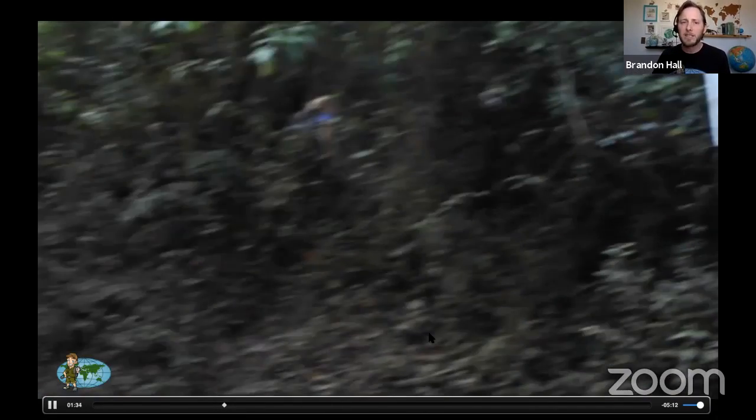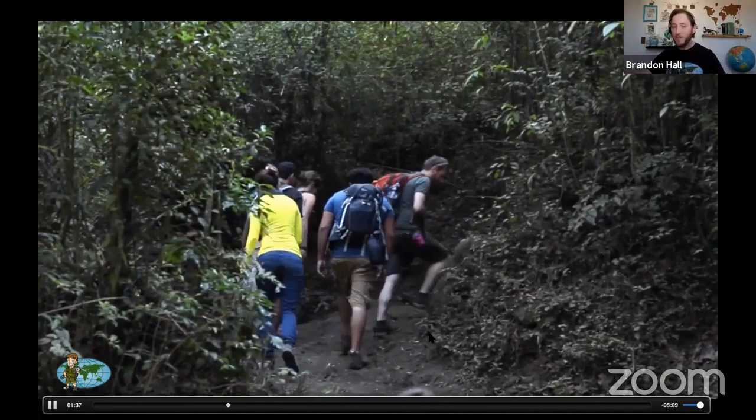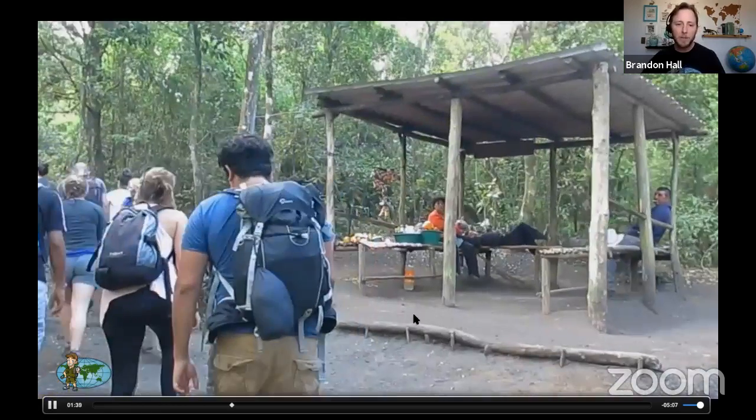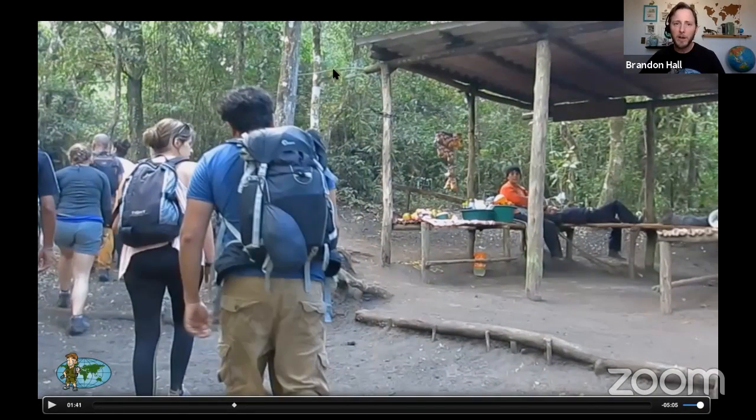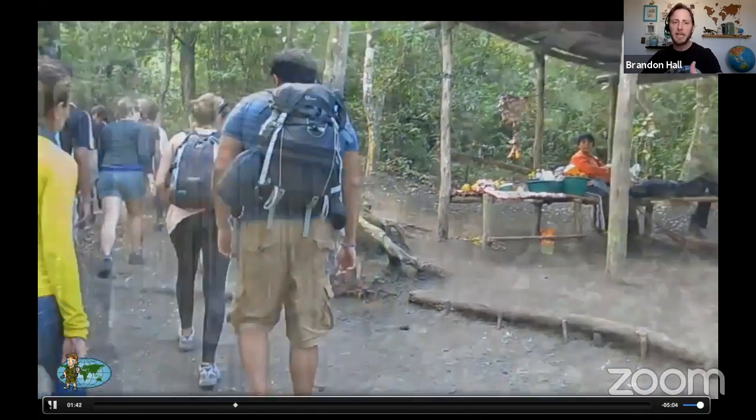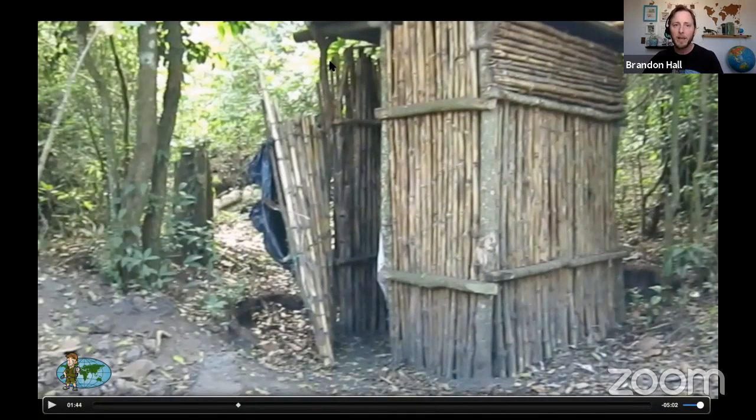All right, so we'll continue hiking up. If you notice on each side of the trail, lots of vegetation here in Guatemala. It is a hot tropical part of the world, and because of that, you get lots of delicious fruits and vegetables, right? On our way up, many of the locals that live near here come to sell fruit. So you can buy things like mangoes, papayas, bananas. What's really neat, even when we think about bananas, the types of bananas you typically get when you travel to tropical regions is not the same as what you would get at home. There's only really one type of banana that's shipped around the world. So bananas, you can get all kinds of varieties.